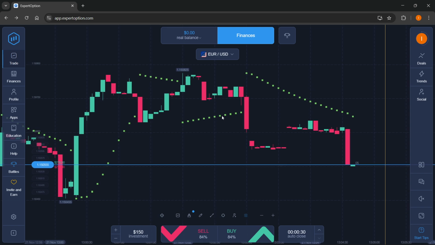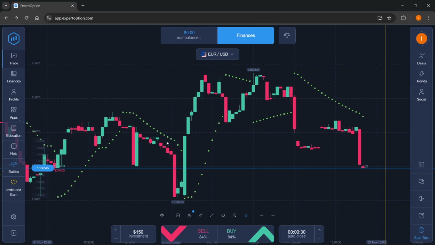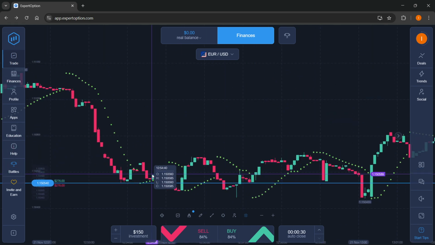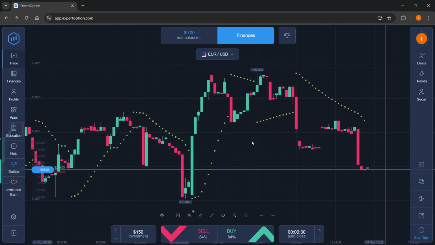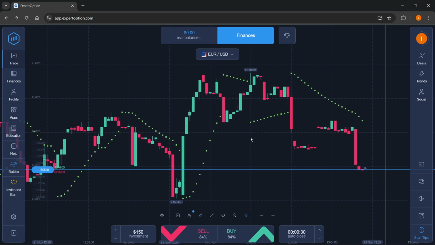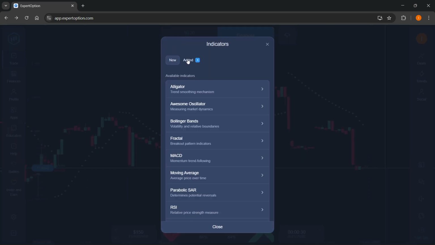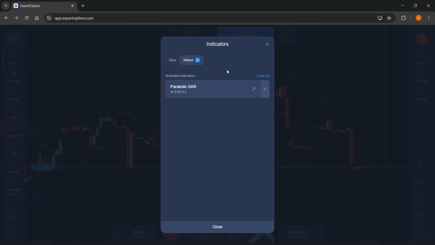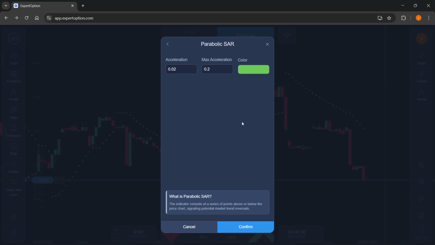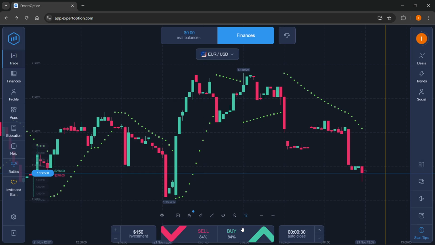So basically, that's pretty much how you can use it, and you can see here you can just scroll to the left to the right, and then you'll be able to see it on your chart. If you would like to customize it and do anything with it, you could go ahead and click on down here again, go to edit up top inside indicators, and then you can just edit it in here like that, edit whatever you want, press confirm, and you're good to go.